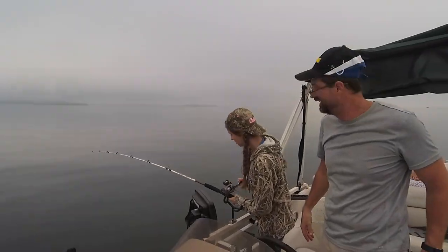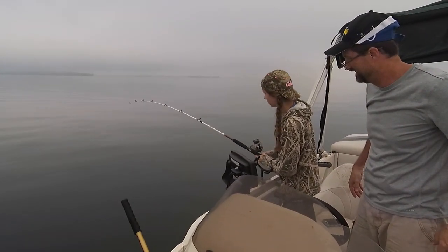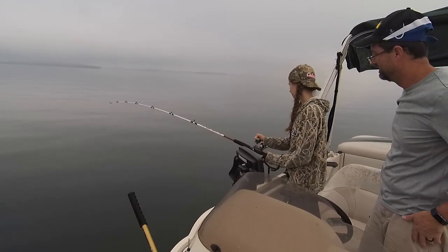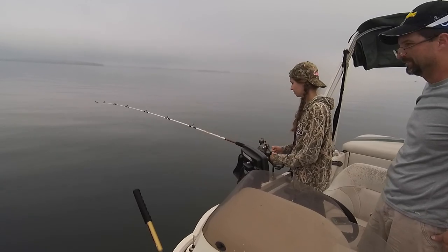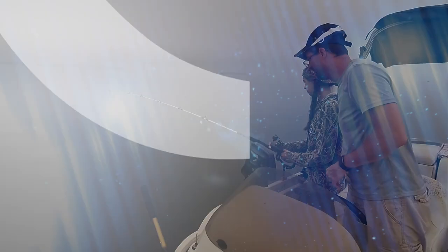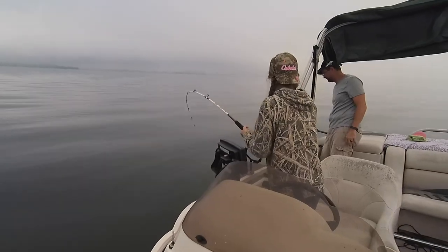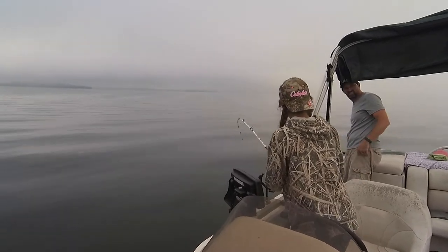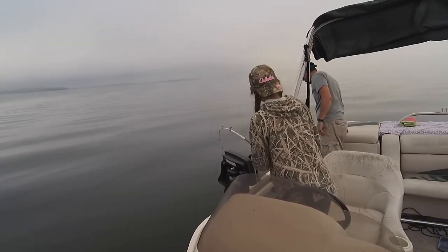Line she's doing. I don't think it's on him. No, it's not on him. You may feel it, like my phone. No, now it went. 21 feet. 70 went easy.